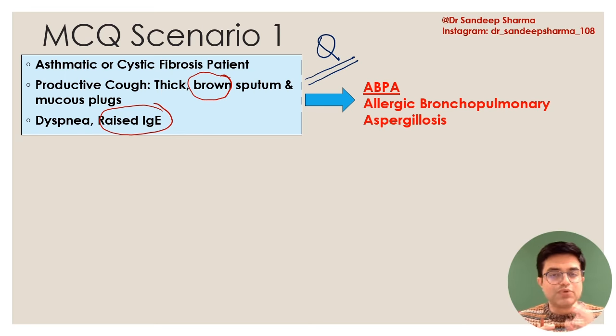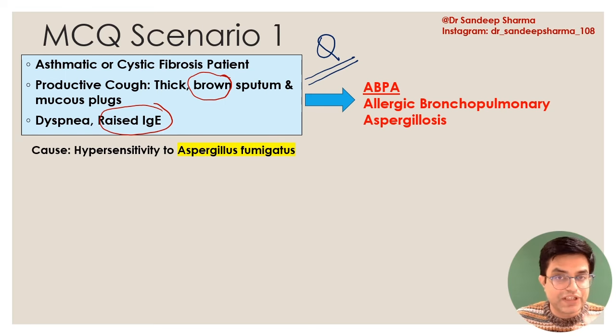Now, let us do a very brief quick review of ABPA topic. Now, ABPA is commonly caused by which fungus? It is caused by hypersensitivity to a fungus called Aspergillus fumigatus. I hope you know कि Aspergillus nigricans और Aspergillus के बाकी subspecies are also there. But it is the Aspergillus fumigatus hypersensitivity which produces this problem. Risk factor I've already told you, bronchial asthma and cystic fibrosis.